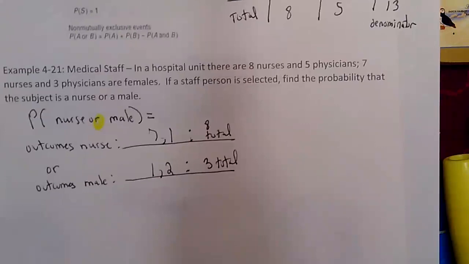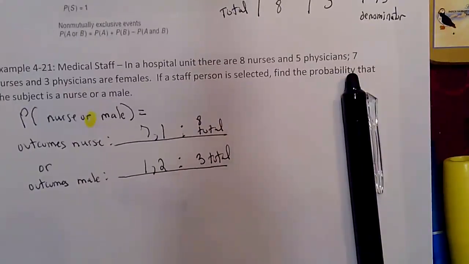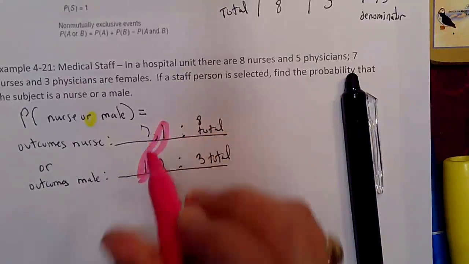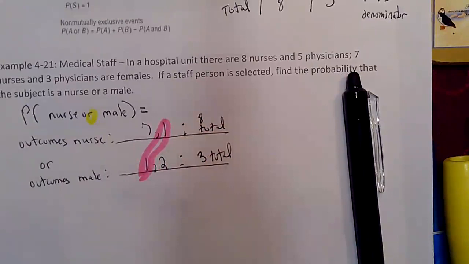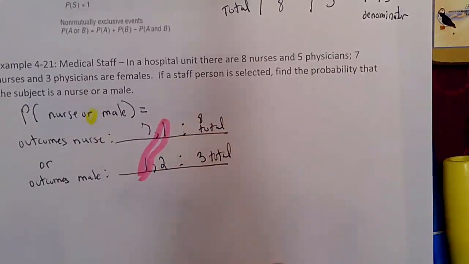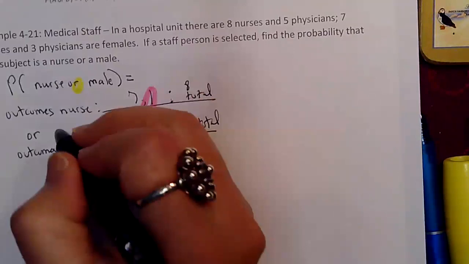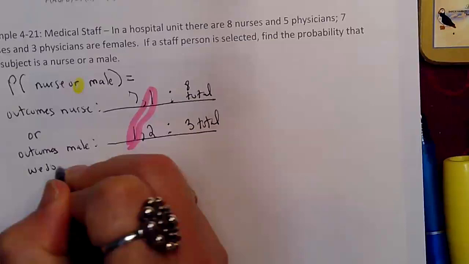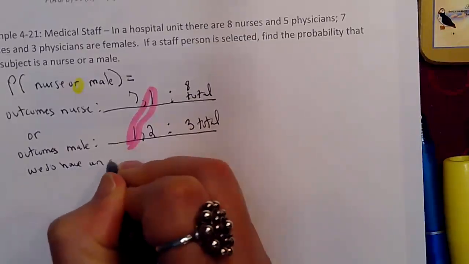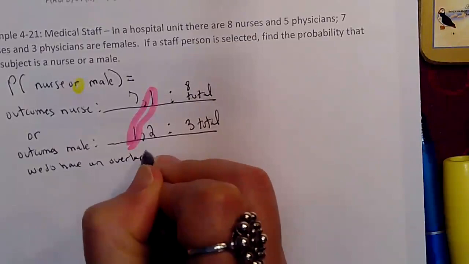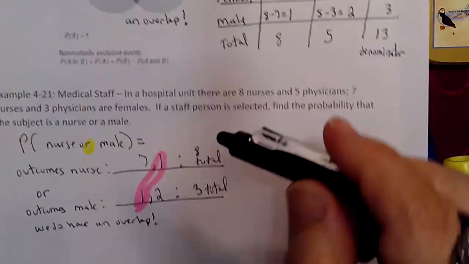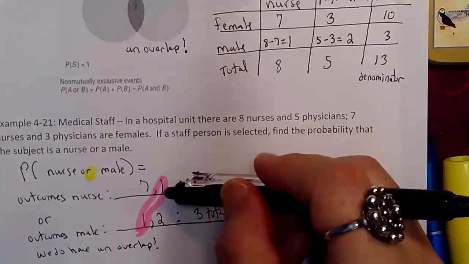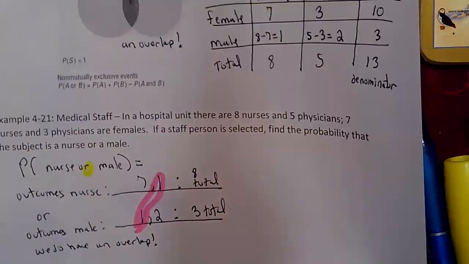Okay. And then when I look at the overlaps, see how you see overlap right there? And the overlap is just one overlap, and it consists of one. So we do have an overlap. So in your picture, we do have this. So you don't want to count somebody twice. So we would take out that overlap.